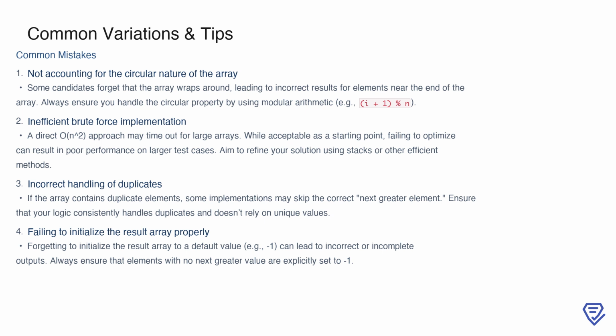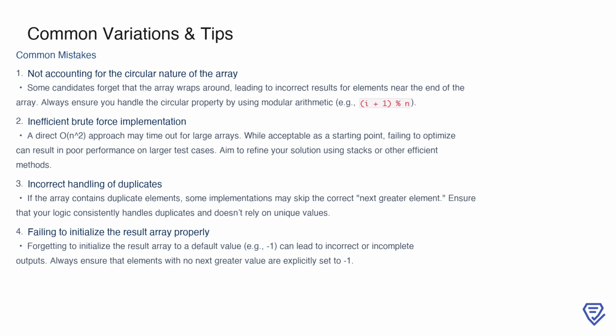as needed. Next, while a brute force O(n squared) approach might be a good starting point, it's inefficient for larger inputs and often leads to timeouts. Optimizing your solution with a stack-based approach is critical for scalability. Another common pitfall is mishandling duplicate values. If the array contains duplicates, your logic must ensure the correct next greater element is identified for all occurrences, rather than relying on assumptions about uniqueness.